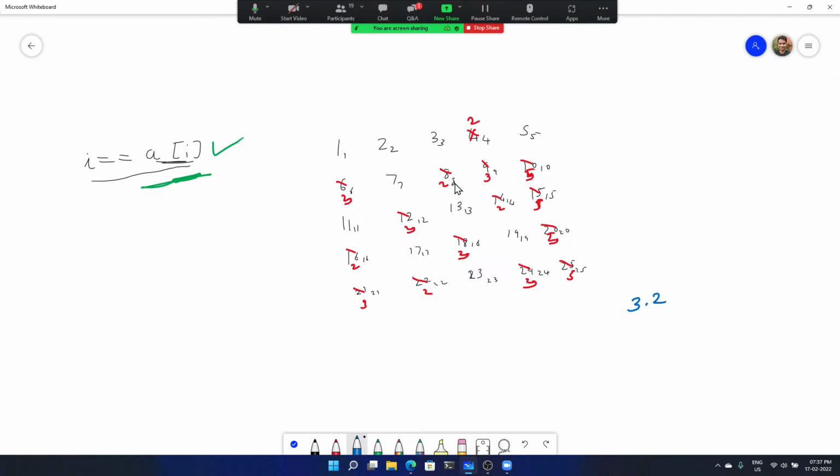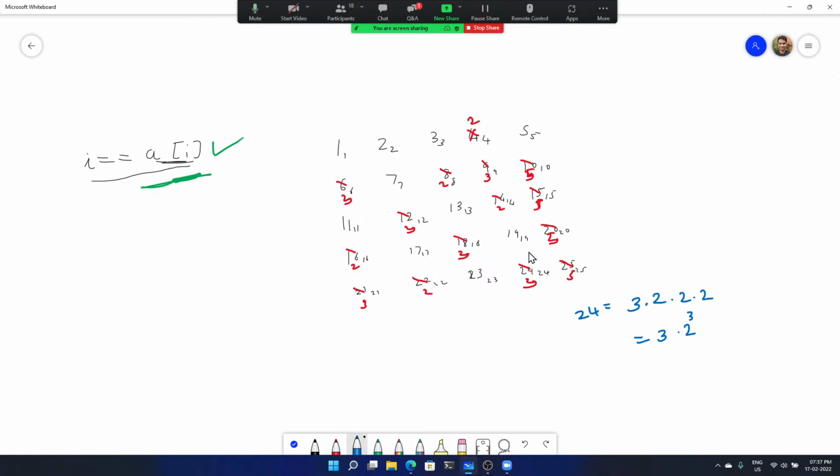Then I do 8 by 2. 8 by 2 is 4. I go check here. Here I have 2 in the array. So 4 is not equal to 2. Again 4 is not a prime. So I write 2 again. Then I do 4 by 2. So finally I reach index 2 where I have 2 equal to 2. Which means that it's a prime. So I stop going further. I also take this 2 included. So 24 is equal to 3 into 2 into 2 into 2, which is 3 into 2 raised to 3. So this is the prime factorization of 24.